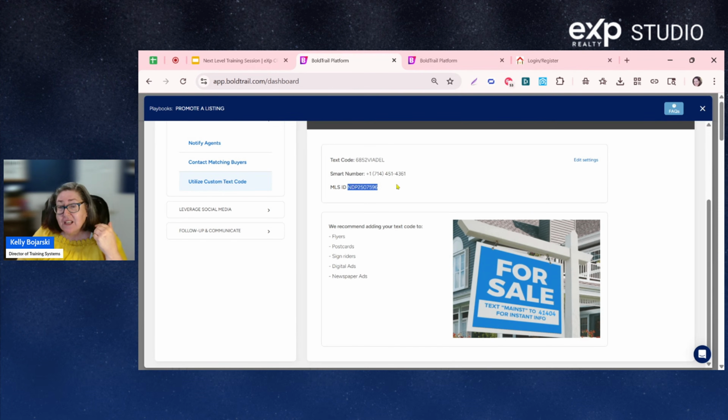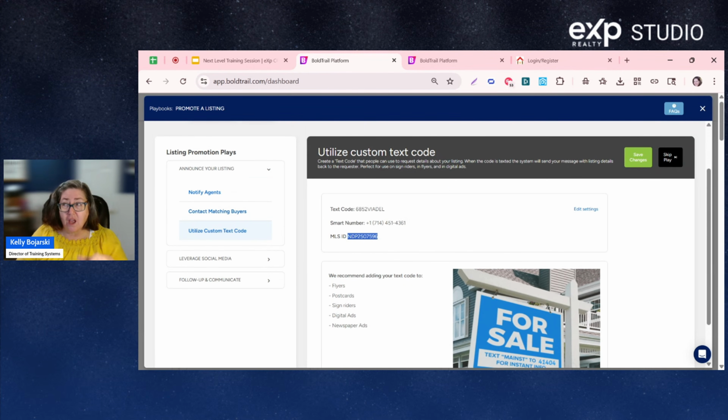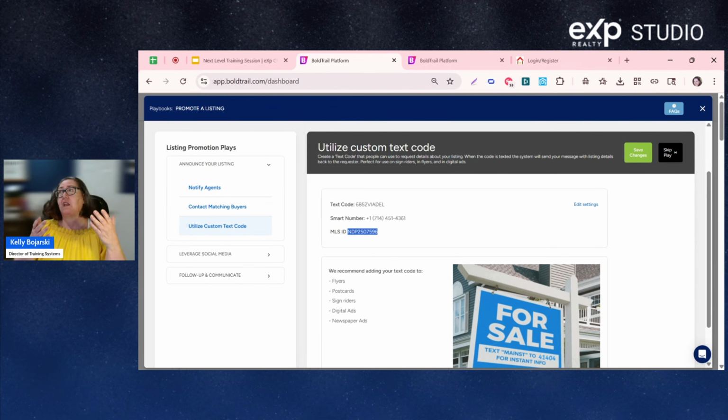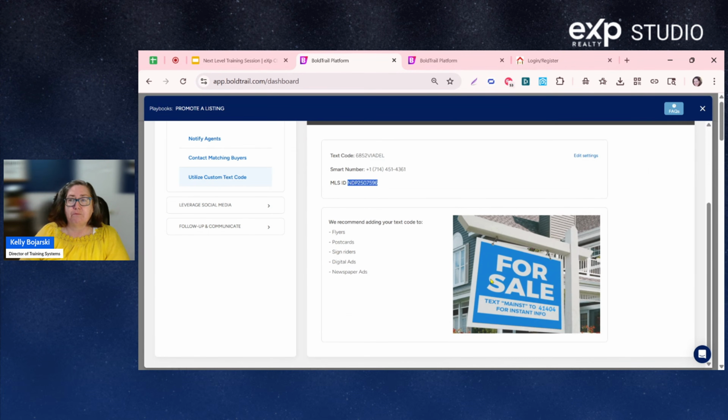Now, what am I going to do with that text code? I'm going to do anything I want with that text code, because I'm going to put it in places that I want my prospective leads or new leads to be able to access. I'm going to get a sign writer and put it on my sign. I'm going to add it to a text. I'm going to add the text code with a call to action onto my postcards that I send out, to flyers that I've created. You can get really creative with this. You can maybe even put these in a link in your bio on Instagram, put it on your social media feeds. That is a really great way to utilize text codes. Put it on a park bench ad, a grocery cart ad. I mean, I see ads all over the place: text this to that to get more information, right?